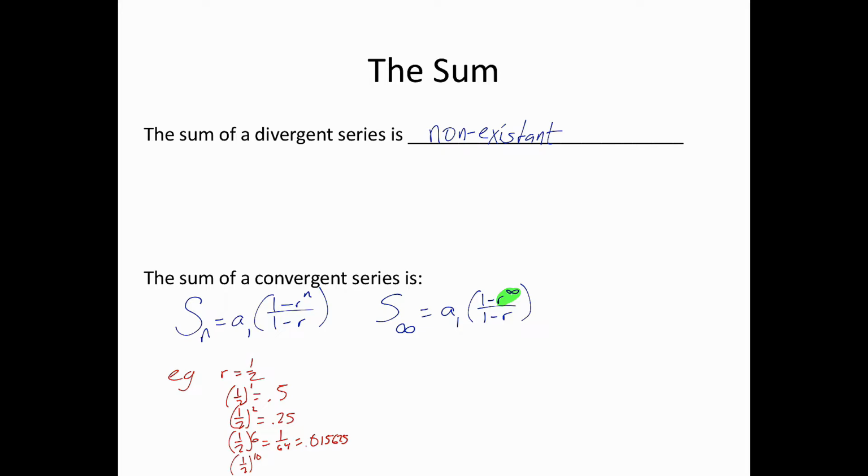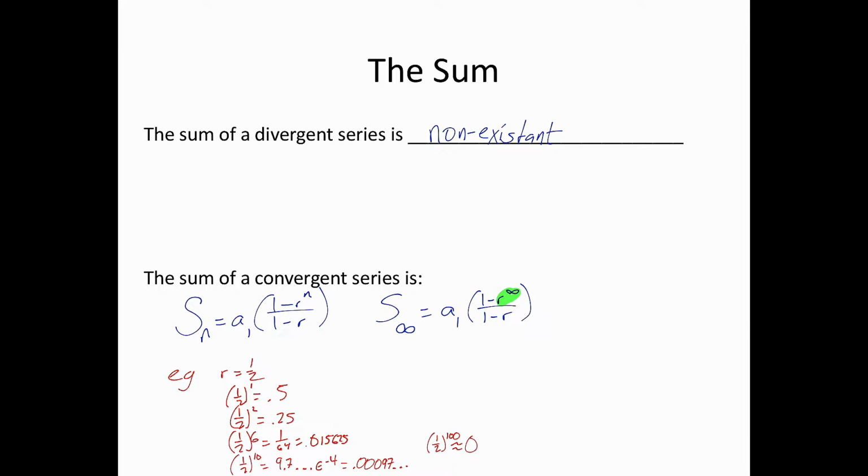I'm not going to bother writing that as a fraction. If you type that into a calculator, you end up with 9.7 e negative 4. Now what that really means is it's 0.00097 and it keeps going forever and ever. That's really, really, really small. Now if you do, say, 1/2 to the 100th, your calculator would just give you 0. Let me erase that equal sign because it's not exactly 0. It's just so painfully small that your calculator doesn't know how to handle it.